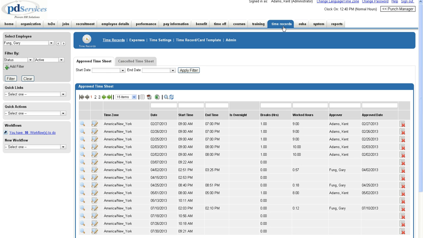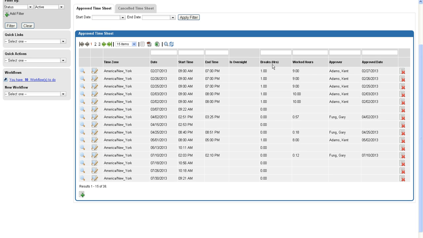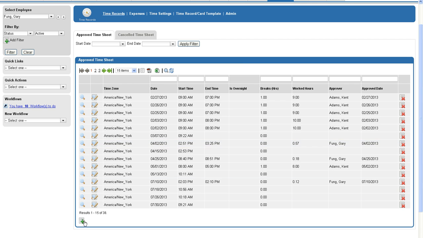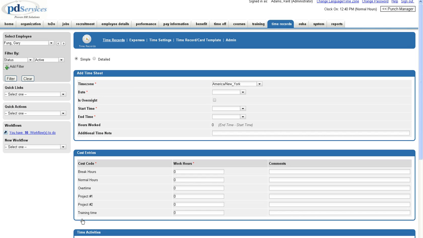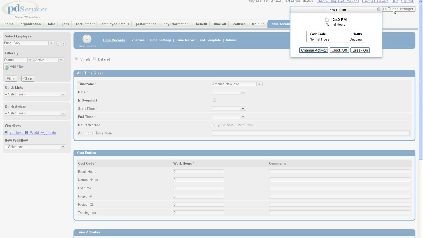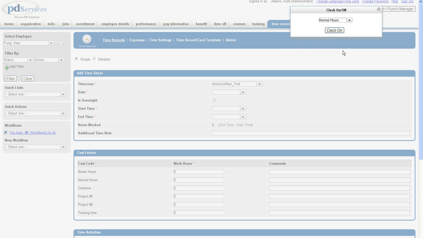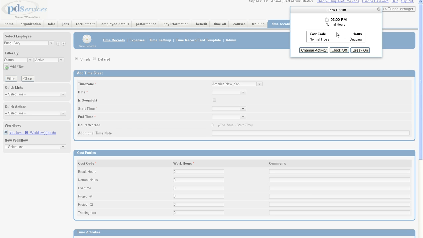Let's jump into it. So I've clicked on the Time Records tab here in ActionHRM, and I have a couple options for recording time as an employee. One, I can click on the plus sign, consistent with anything else in ActionHRM, same user interface, and add my time as a timesheet. Optionally, and you can have some employees who use timesheets, some employees who punch in and punch out. They don't need to see the other option, but we can click on the punch manager up here in the corner and either clock out for the day, clock in for the day.